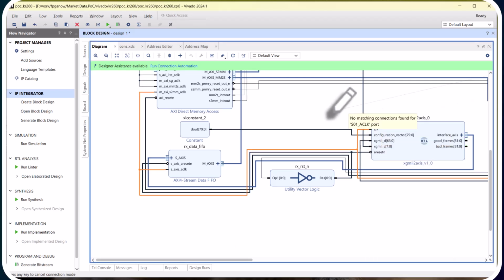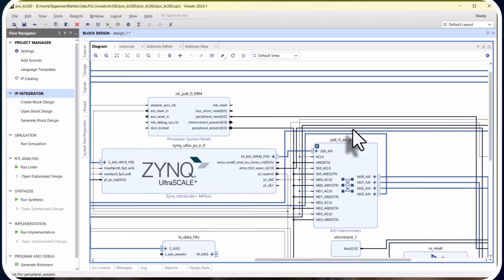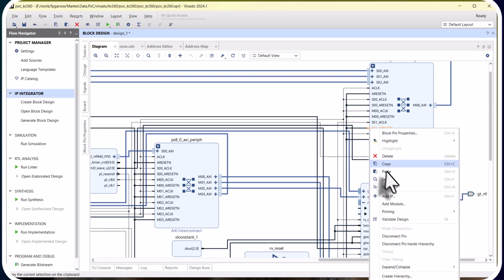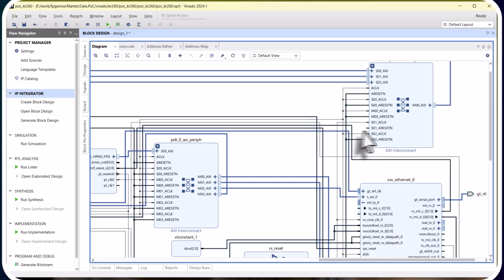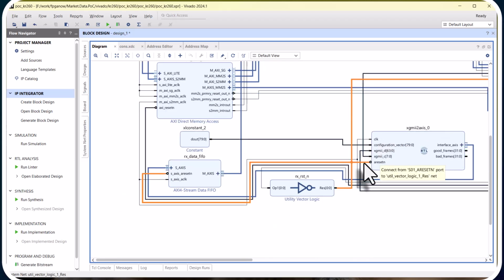We're going to do the same thing for the reset. I'm not sure if I disconnected the reset, so I'm going to go back here. I did not. So click on the pin, say disconnect, then connect it. A reset pin.